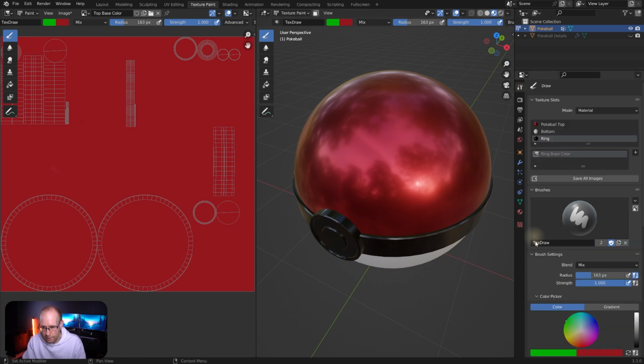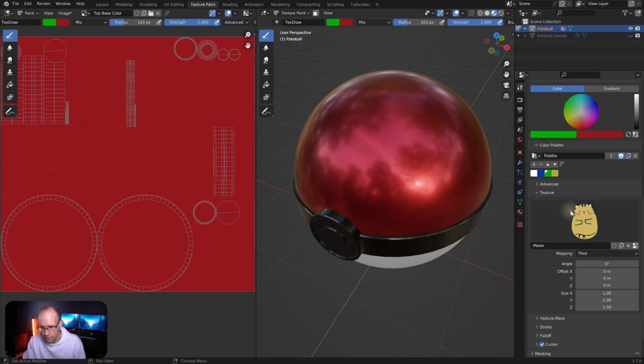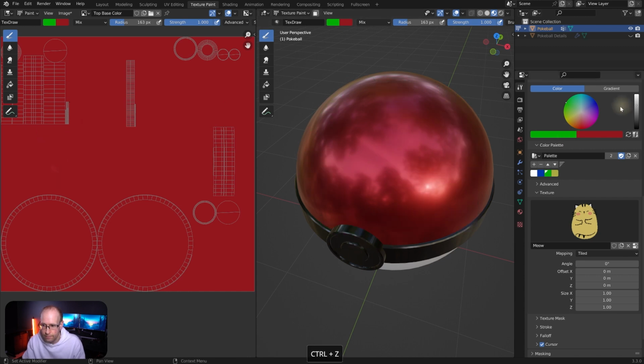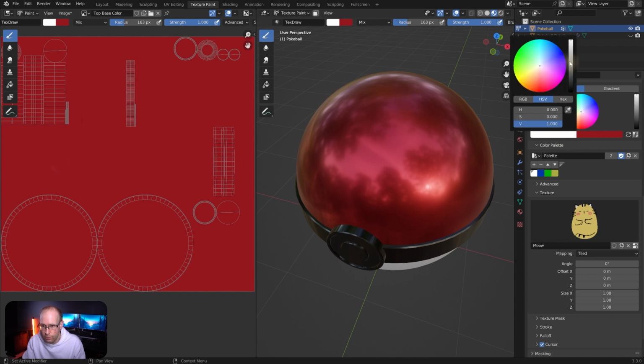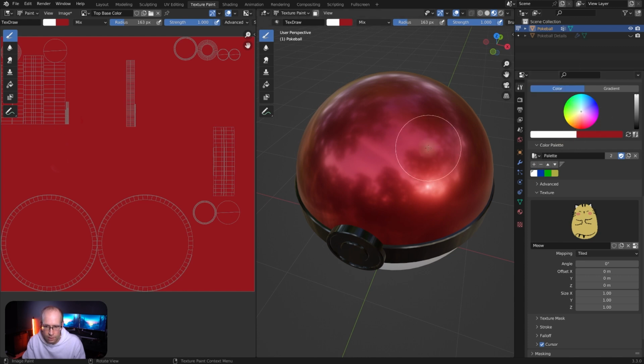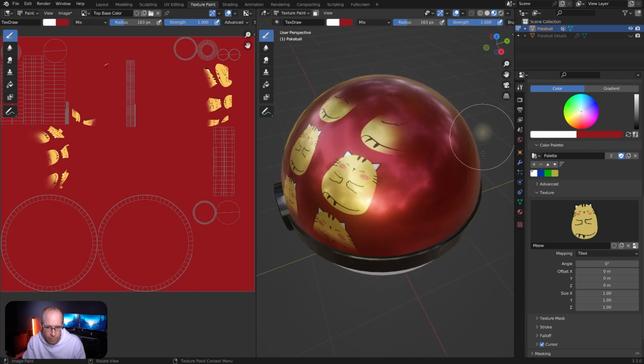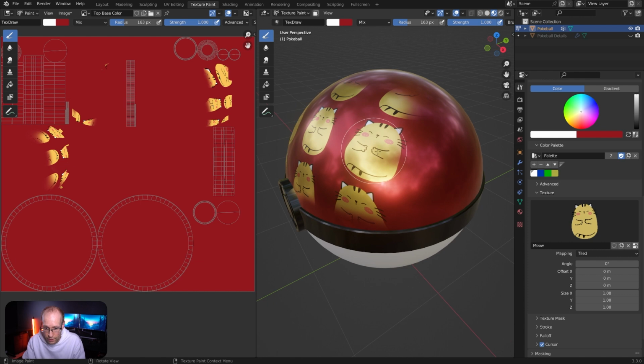Again, let's come back to the active tool so you can see this a bit better. Come down to texture. This now should load your cute cat. And if you click and draw, you are now painting this cat image on. It's green because my base color is green. So let's undo that. Let's reselect our white color, or just make sure this is fully white. So this looks good. If you now click and draw, you're now painting this cat image on, which looks really cute.